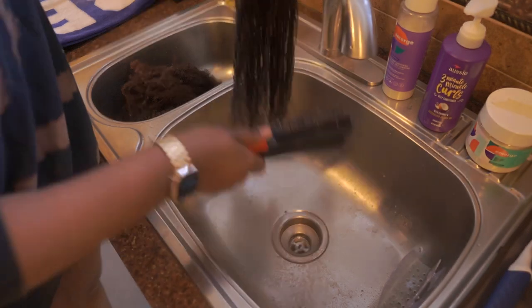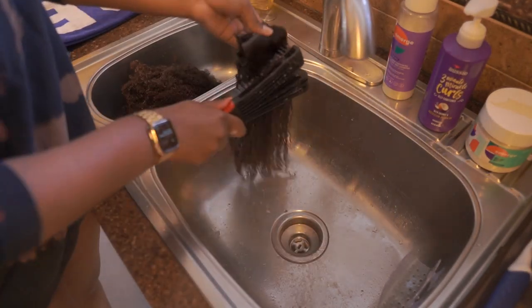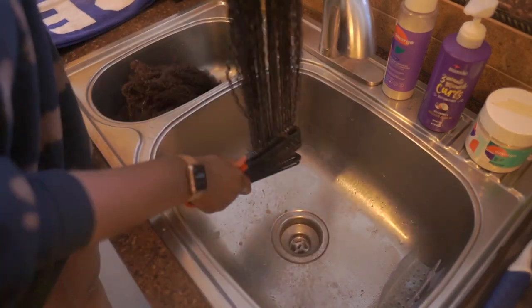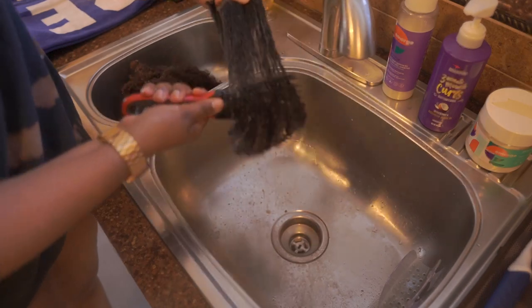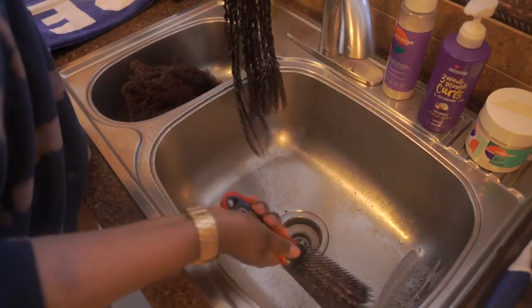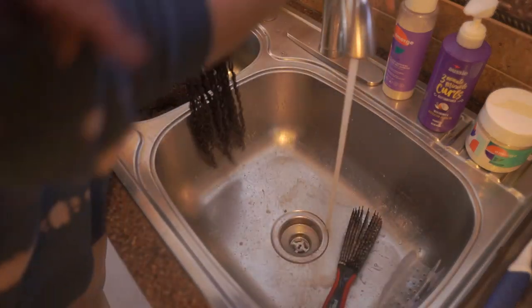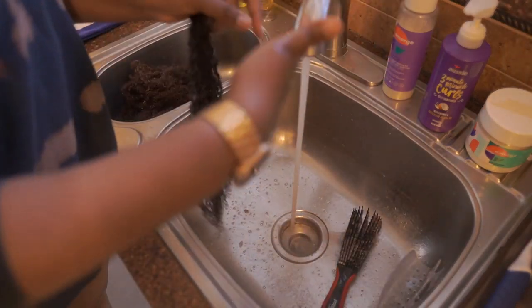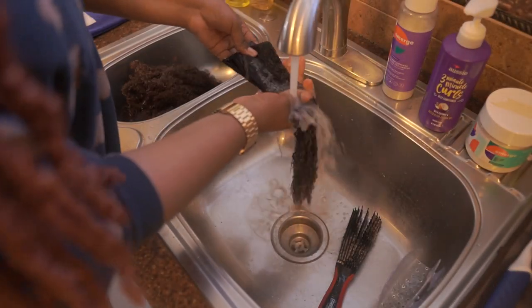So as you can see, I'm going from the ends to the top and just going in with the brush. This is when I realized it detangled faster than I thought. The brush and the deep conditioner are really helpful. I know this brush has helped me with my own hair detangling, so I wasn't surprised that it helped get through these clip-ins and it detangled, and that was it.